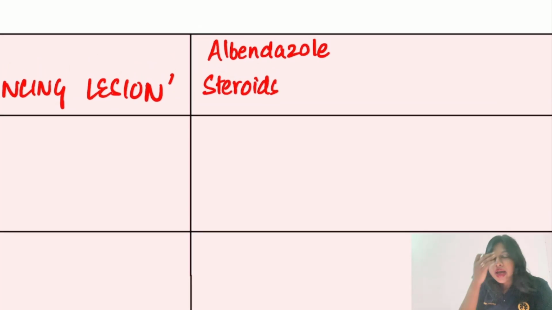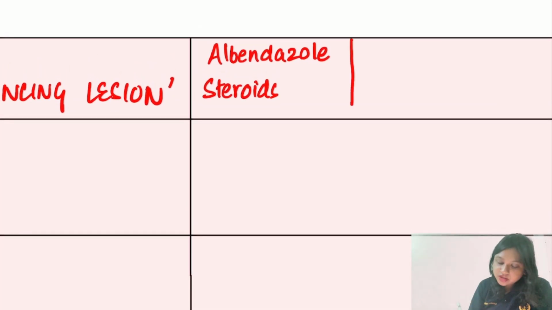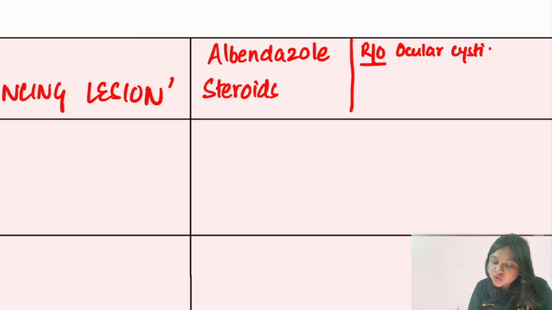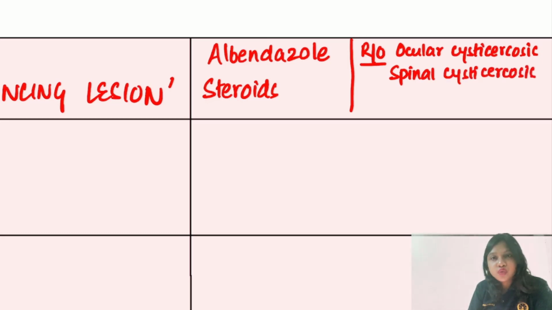And remember, you can give anti-parasitic agents only after you have ruled out certain things. So always ruling out is very important. What you need to rule out: ocular cysticercosis. How can you rule out ocular cysticercosis? You need to go for a slit lamp examination and ultrasound, B scan. And you need to rule out spinal cysticercosis, for which you need neuroimaging, and it is not calcified, because there is no point giving this in calcified cysts. So after you rule out these three, then only you can start with the antiparasitic agent albendazole.